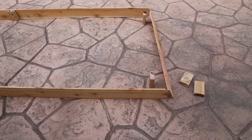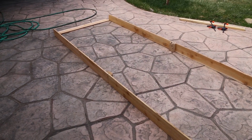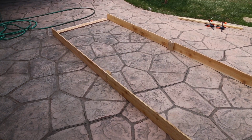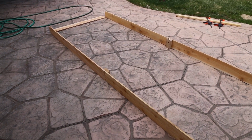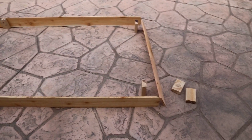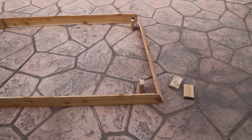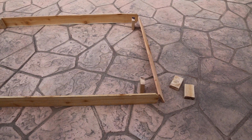And now it's time to connect the 4 corner 2x4 pieces with the rest of the 12 by 4 raised garden. As you can see, it's best to do it on a flat surface so that you can get the corners flush when you screw them in, as doing it on the ground will be a bit more difficult than you probably want. Alright, let's connect the 4 corner pieces.